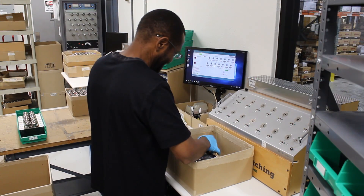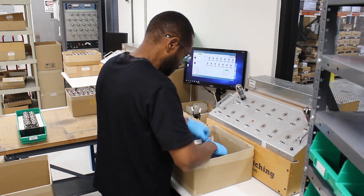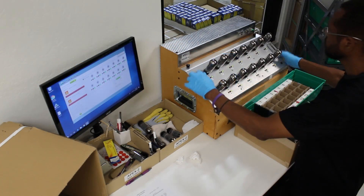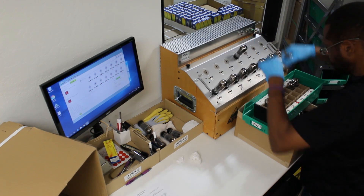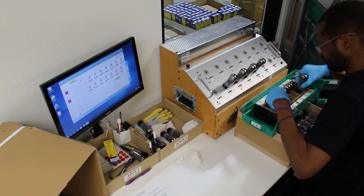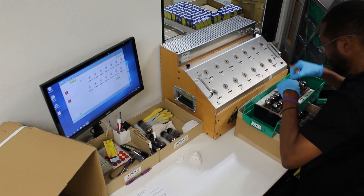Here you can see Irvin testing the tubes. Each tube on the tester has a location number of 1 through 14. When the testing is complete, Irvin places the tubes in the matching bin, which is also marked 1 through 14, taking care to place each tube in its corresponding bin location. Each bin holding 14 tubes is given a double alphabet designation such as alpha-bravo.